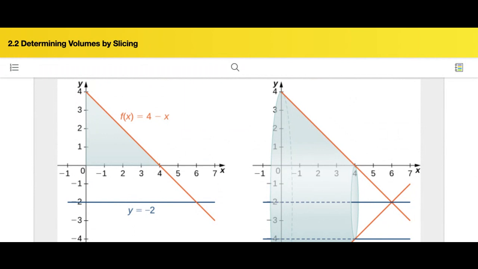Let me use f of x first. F of x, do you see anything else? 6 is the end of it. So I'm talking about, in general, the f of x value. You see, it's from 0 to 4 plus 0 to -2. That's 6. Starting from 4 to 6, I'm adding 2 to my radius. So the outside R is just f of x plus 2. Does that make sense?